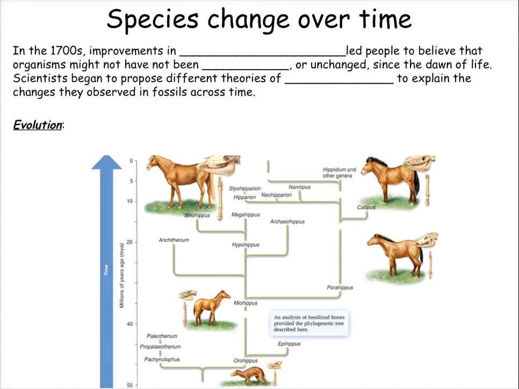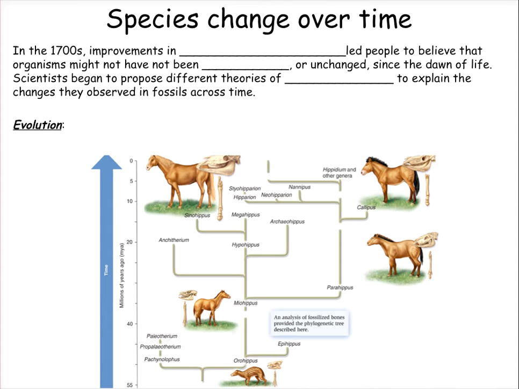Okay, let's begin by recognizing that for most of human civilization, people knew very little about life during Earth's distant past. As a result, people naturally assumed that the forms of life that they saw around them, that is, the trees and the rabbits and the horses and the people, had existed that way throughout all of Earth's history. In other words, the life forms that they could presently observe were the only life forms that there were, and these existed and remained unchanged since the beginning of time on Earth.